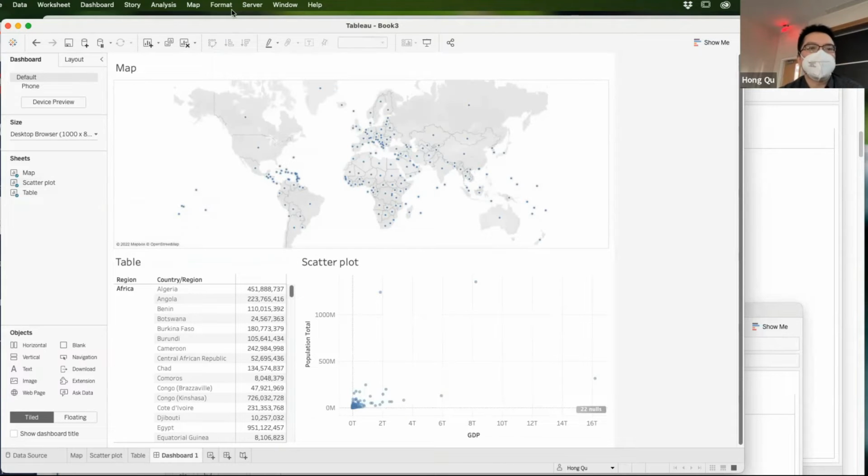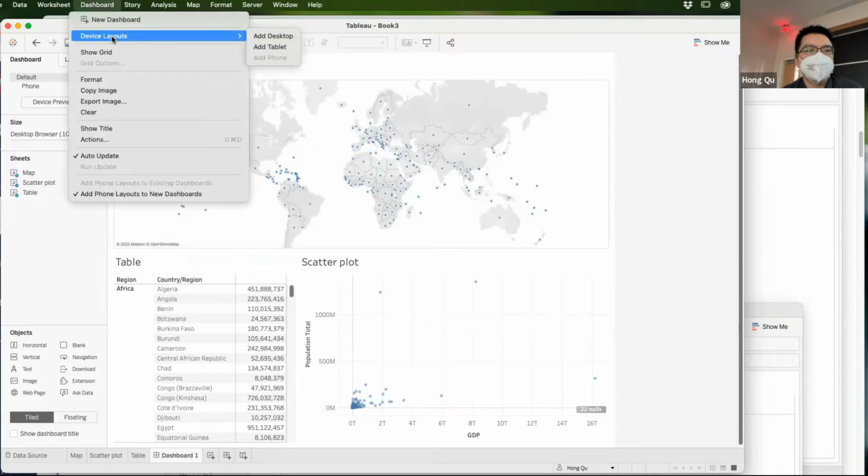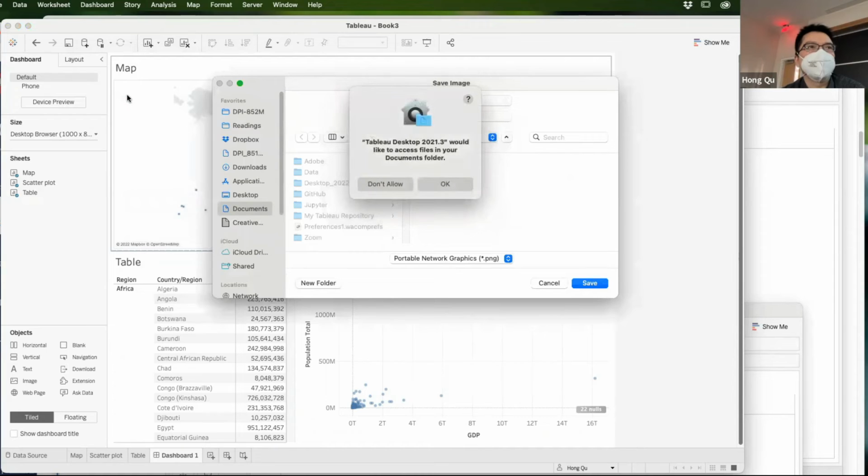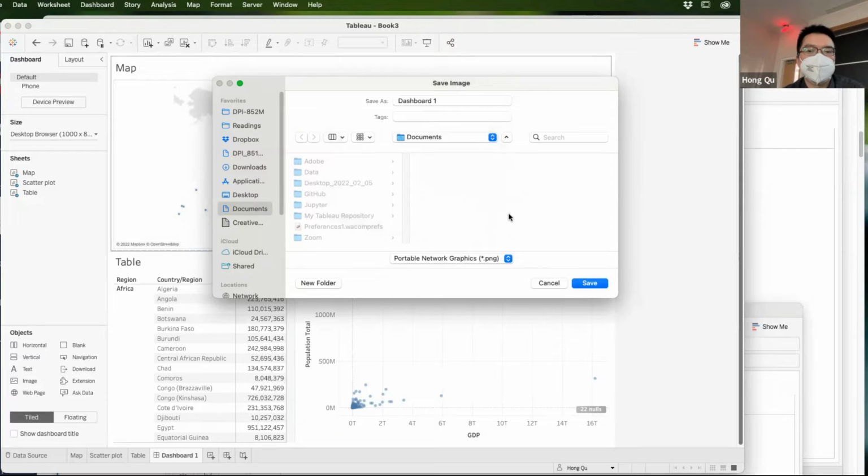So what you could do with a dashboard at this stage is you could go to the dashboard and say, I want to export an image. So you could actually put this into your report, right? So this is basically saving that file. And then next, it's a little slow. You could also leave it in Tableau. You can publish it in Tableau Public, just like what we did. But there's a lot of different ways you can share it with other people. But I think most likely if you want to put it in a PowerPoint or something, you can export it as an image.